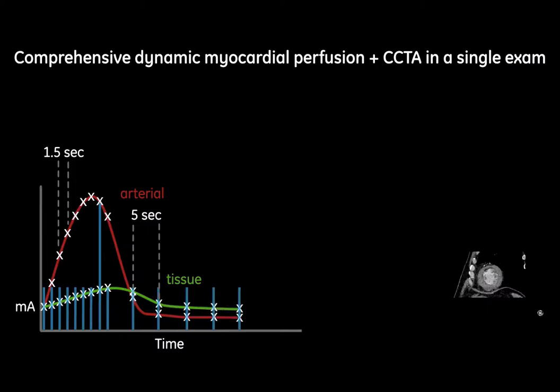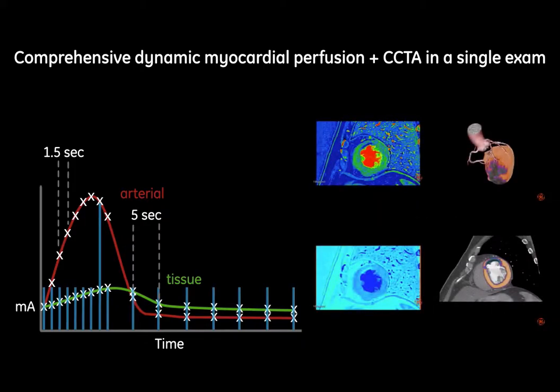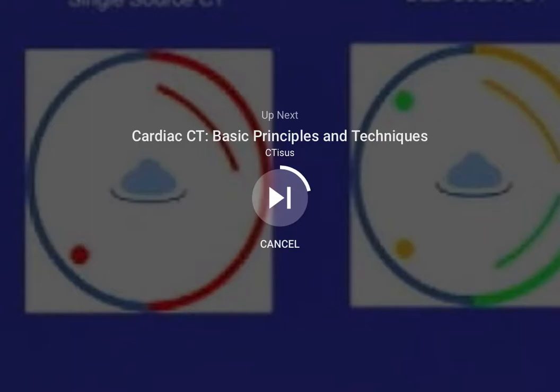So if you look at these curves, you can look at the maximum slope, or the peak, or the integral. There are a lot of different mathematical models. But the idea is that you can then make a map of perfusion. And an area that was slow, or where the maximum intensity value is low, will give you an area of lower perfusion.